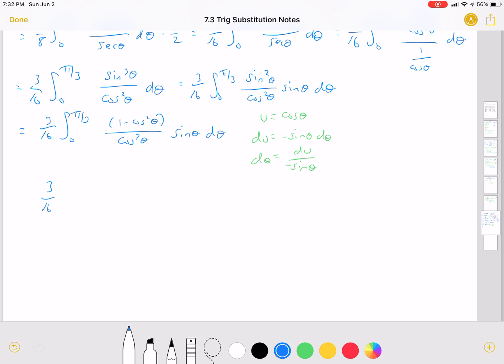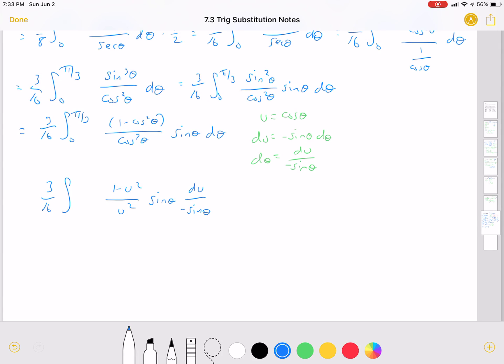So I'm going to have 3/16 integral. I am going to have to change the bounds again. And the reason I'm changing the bounds all the way down is because it's going to be much easier to do it this way than to not change the bounds and then have to go back through a U substitution, through a trig substitution, all the way back to the original. It'll be much more challenging. Alright, so if U is cosine, I'm going to get 1 minus U squared on top over U squared sine theta, and d theta is du over negative sine theta. So hopefully now you can see that the sine thetas are going to go away. The 1 minus u squared over u squared we can actually simplify algebraically because with a singular denominator we can separate the numerators on top of it, and this will simplify relatively easily.